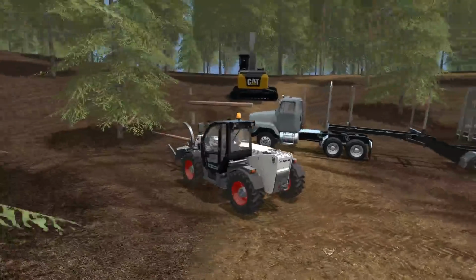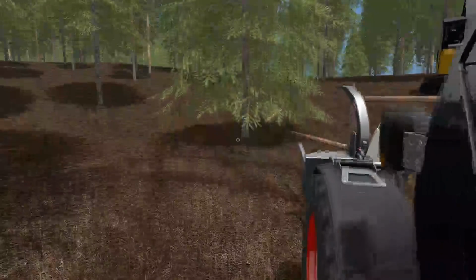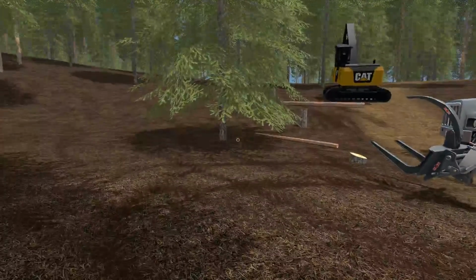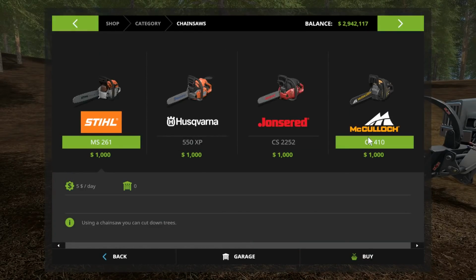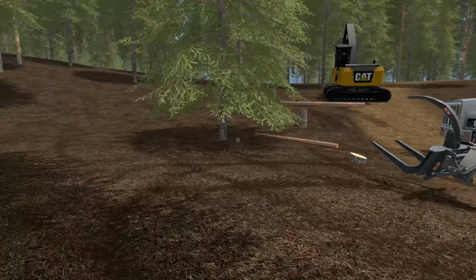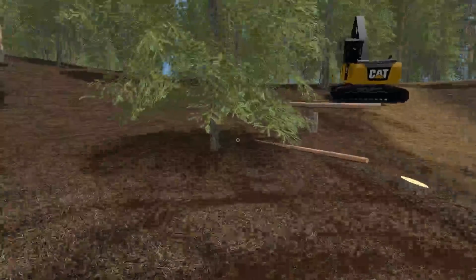I actually think we might just go buy a chainsaw. I think a chainsaw would be pretty efficient to do. It looks like we don't have one, so we'll come over here to the store and buy this one. We don't really use it too much, and I like using things we don't use every day.